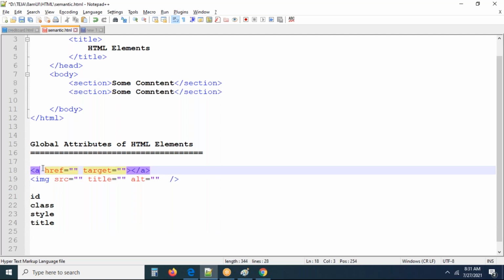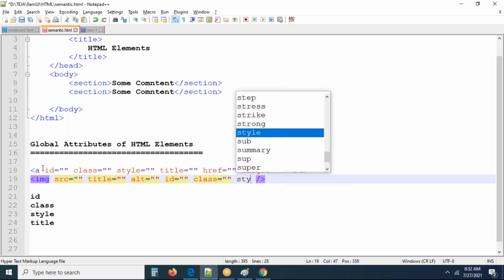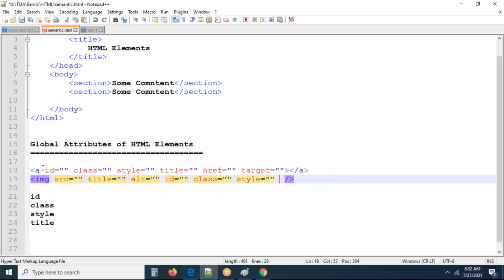Now you can see this is the section, this is the body. For this anchor tag you can take an id, you can take a class. They are common, they are not mandatory for every element, but if you want you can take them, otherwise you can leave them. We can take the style attribute, we can take the title attribute also. These four are some of the common attributes for every element in HTML. The same attributes we can add for an image also: id, class, and style equal to something.